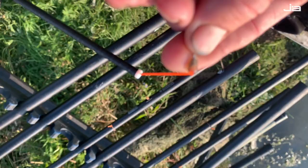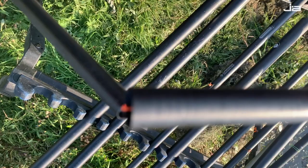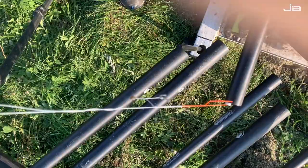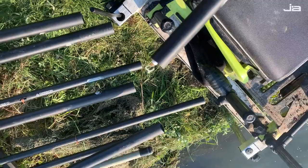And elastic wise, at the end, it's been best using the original Matrix solid number 4, and that is through one and a bit sections. As you can see, if I take the top kit apart, it's through two sections, so that's what I've done there. It's just got braid in, because I think just a tip section on its own is not enough. It's one and a bit sections, through a puller kit with braid. Obviously I'm not using the puller, but that's just nice retention in it. And my other top kit, my heavy top kit, was 6 to 8 through a full top two.